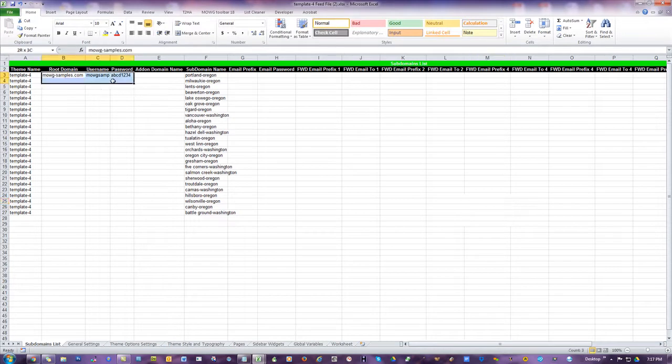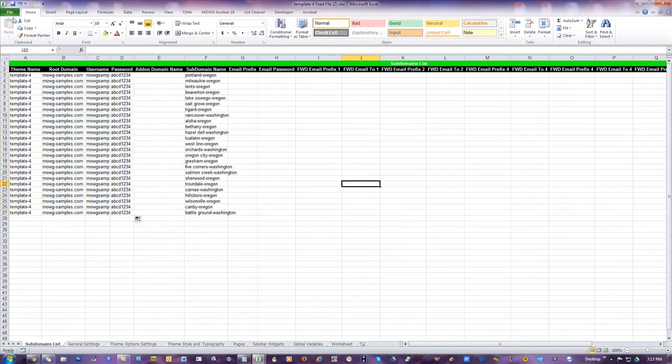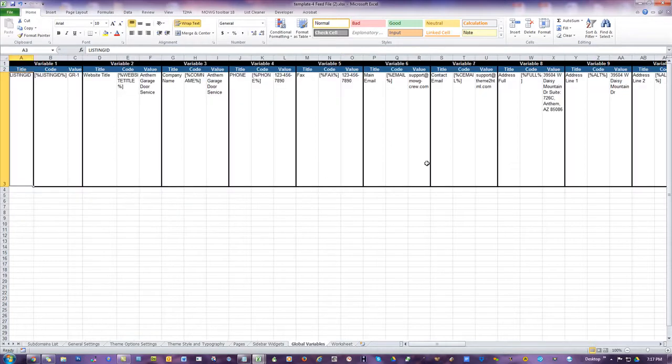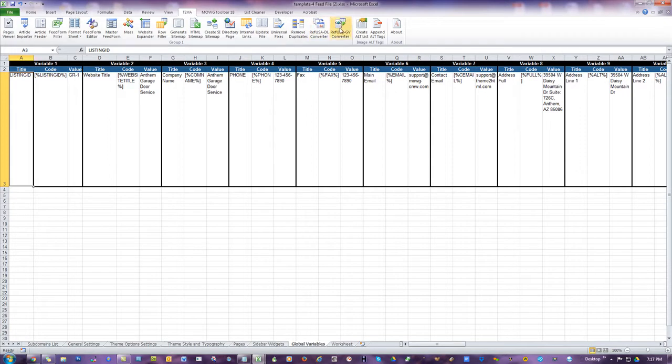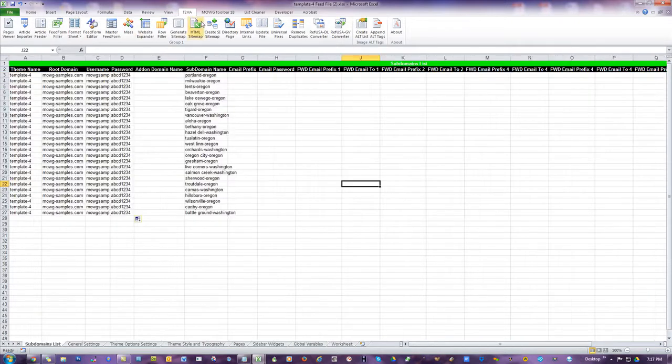And I could take this and copy it down, and then grab that, copy it down, and there you go. And then I would paste in whatever I needed for the global variables going down. That's where we used, for instance, the reference USA global variable converter or your own database. Put it all in there. Then just hit the row filler to copy in everything else. And you're suddenly ready to create all those runs.